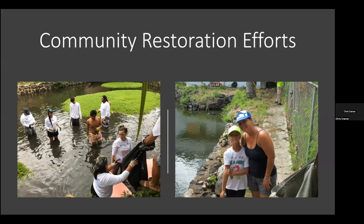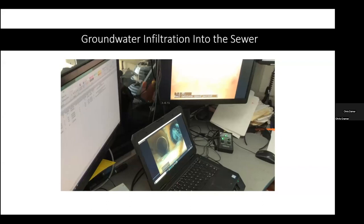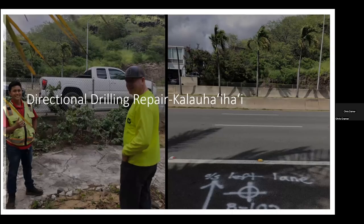The community has been very active. Maunalua Fishpond Heritage Center brought schools in and really tried to do what we can, but there are definite limits. One of the things we found out was a million gallons of infiltration a day right in front of Kalauhaihai fishpond going into the sewer system. Once the pathway for the water to flow changed, the water went somewhere else — into the sewer. We started working on this in 2007, after Mr. Hara had tried for many years.